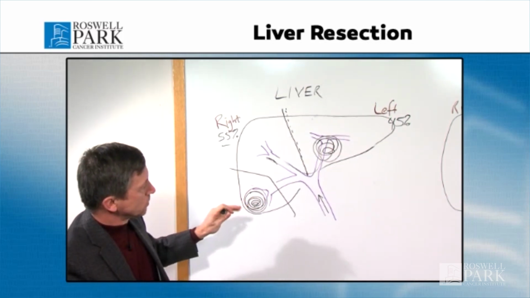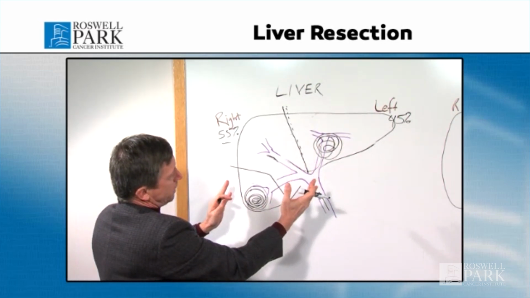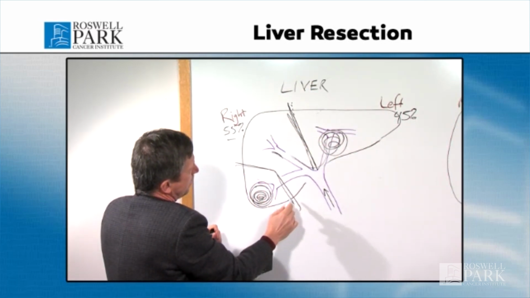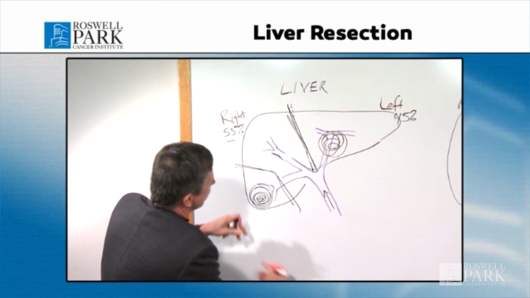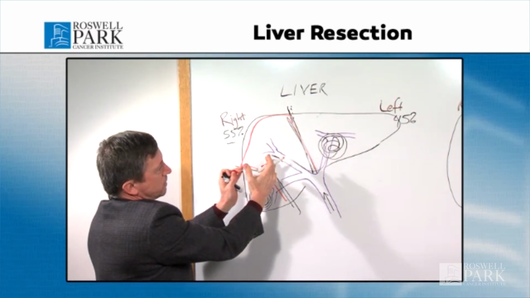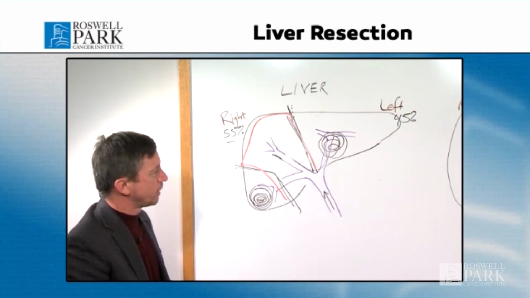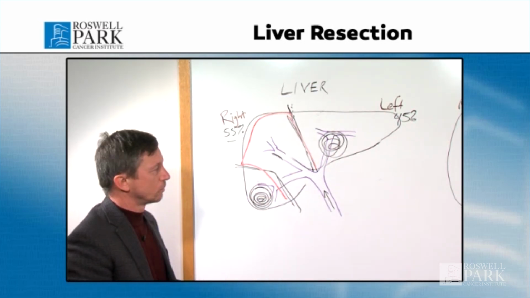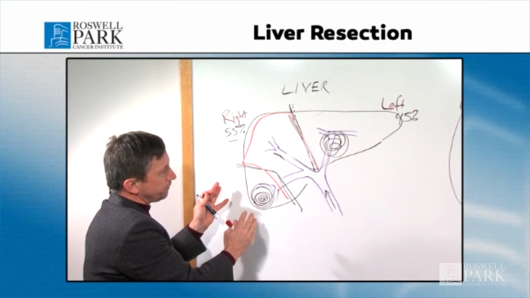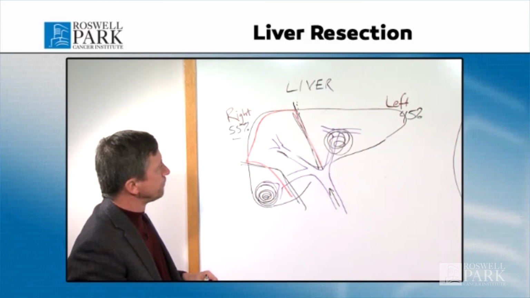Now there will be cases where you might have tumors on both sides of the liver. For example, this situation here, where you may remove this area here, and this portion of the liver here, right in this area. This would be part of the liver that you would save, and that would grow back. So all of these are different options for us depending on your particular situation, not only the number of tumors, but the size of the tumors, and also the health of the normal or underlying liver.